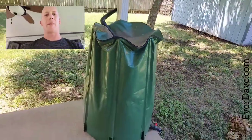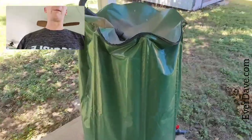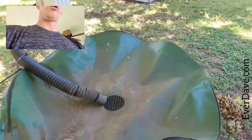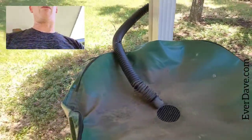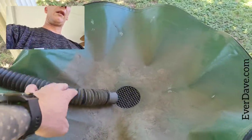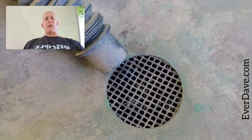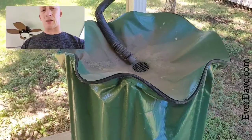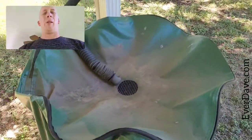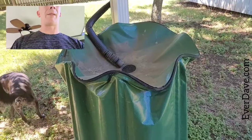It definitely does work and definitely does hold its shape once you get a little bit of water in there — it doesn't really move around too much. You can push it down, which is kind of what I've done here, just pushed it down a little bit so it has a lower point and drains right into there. That screen will keep out the leaves and such. I took out the much smaller window screen I was using to try to filter some sediment from the roof, but I think that's kind of pointless. Anyways, that's it — I hope you guys like it.